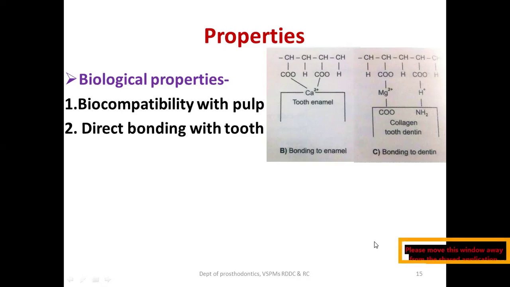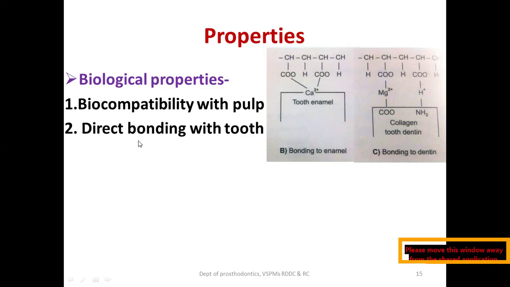Then one more cause is that this cement liquid has more attraction towards the protein of the enamel, so it limits its diffusion through the dentin tubules. It doesn't go towards the dentin tubules. So because of all these reasons, the zinc polycarboxylate cement has excellent biocompatibility with the pulp. This has made it a more popular type of cement. And this is all about the biocompatibility.